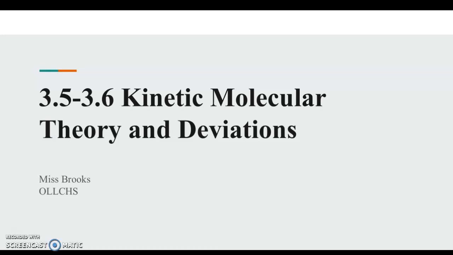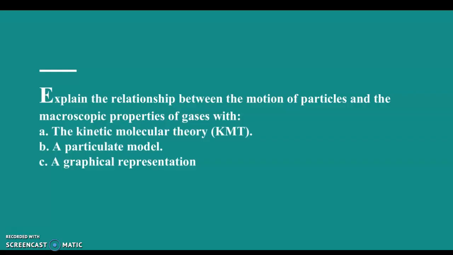Today we're going to talk about kinetic molecular theory and deviations from ideal behavior of gases. We're going to explain the relationship between the motion of particles and the macroscopic properties we observe of gases. We're going to do so in terms of kinetic molecular theory, or KMT theory as I'm going to refer to it. KMT theory is a particulate model, and we've already begun looking at graphical representations of gases by plotting pressure, volume, and temperature, and we'll do a little bit more exploration in terms of particle speed.